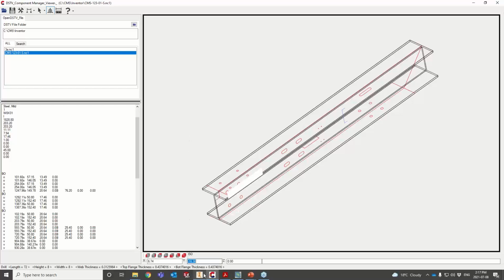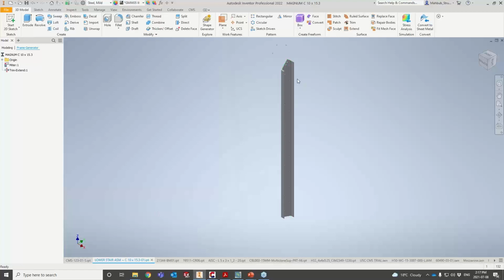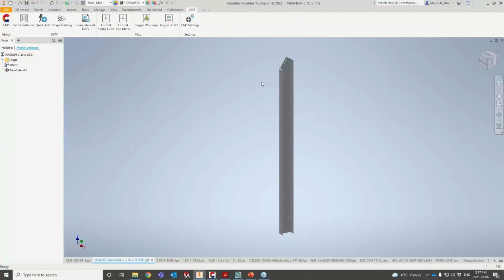Going back to my Inventor platform, we'll work on a different type of model as well. I'm going to open a channel here. As you see, I have a miter over here and some cuts on the other side. The drill is the same: all you have to do is open that part and click on generate DSTV.